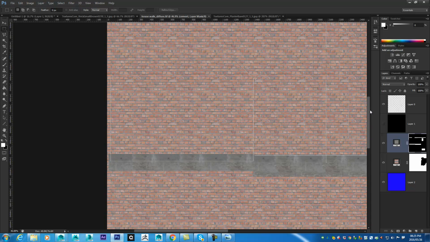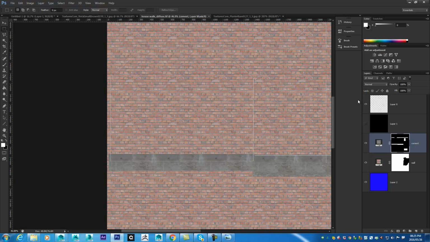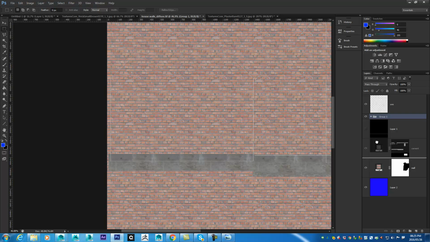Usually what I do is I would group these things together so that I know one group is my diffuse, another group is my bump, and another group would be my specular map. So I'm going to grab all of these except for my UV. I'm actually going to quickly rename that to UVs, and then grab all these and then drag them onto the group button down here at the bottom. So there's a little folder icon down there. In fact, let me create that first and then drag these into that folder over there. Great. And now we can rename the group to diffuse.